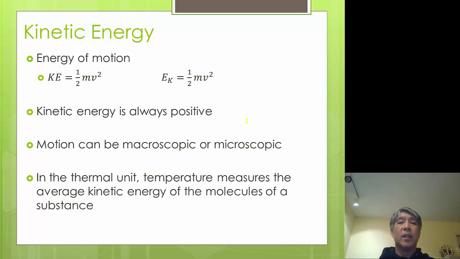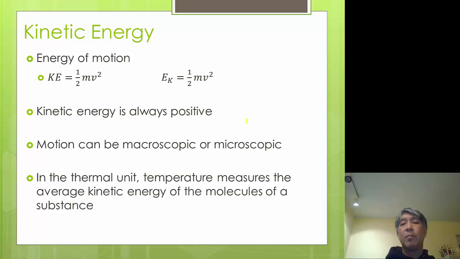So first off, kinetic energy. This is the energy of motion, or as I like to call it, useful energy. For something useful to be done, something must move. And so we have the energy of motion. The kinetic energy formula is 1/2 mv squared. The right side of that is the formula that IB uses. And because the v, yes, it's a vector, it can have a positive magnitude or a negative magnitude indicating a velocity in the negative direction. But as long as I'm squaring it, it's going to end up as a positive number. So kinetic energy is always positive. There is no concept that belongs with a kinetic energy that's negative.